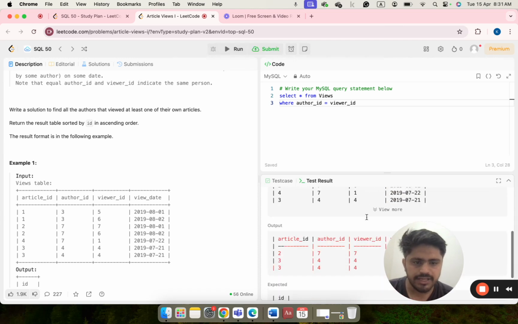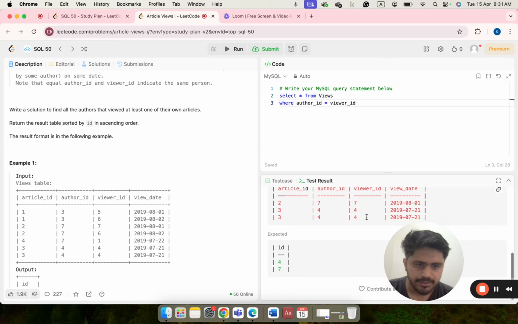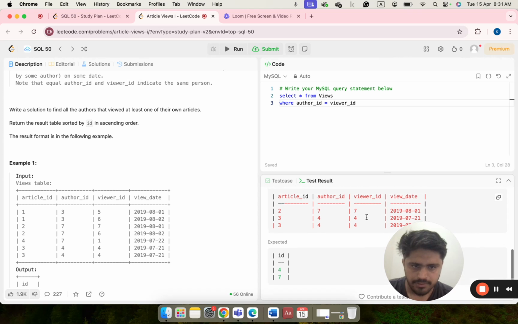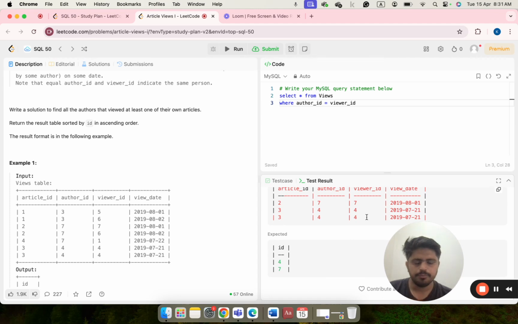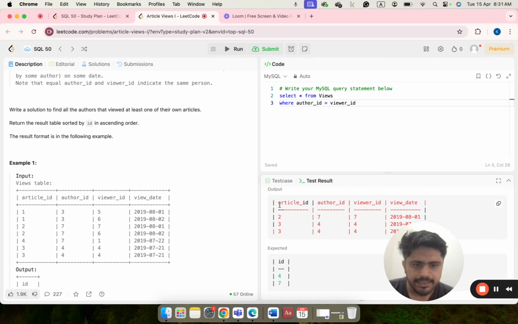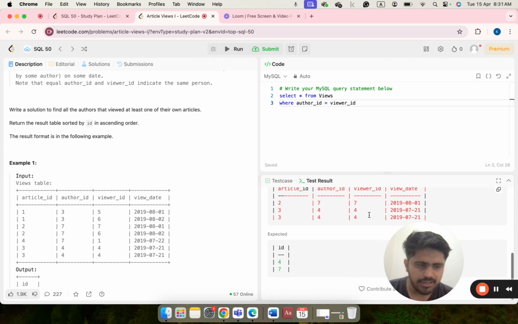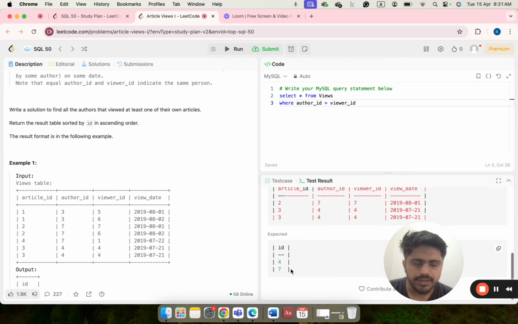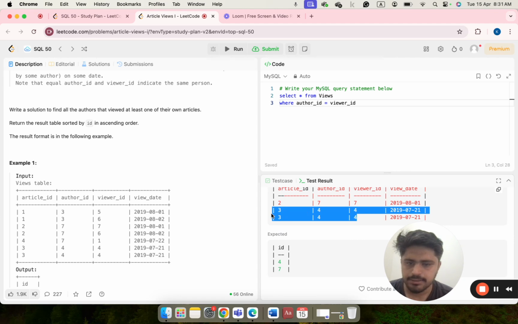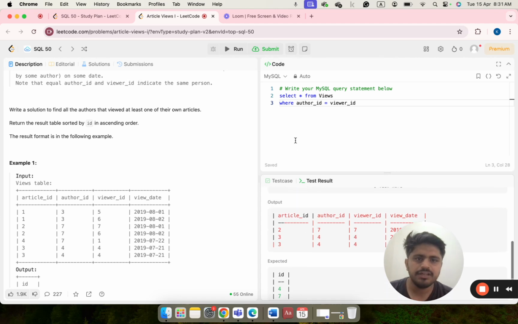Okay, so basically we are getting three results in our output, but the expected output has only two. So it's a duplicate result.